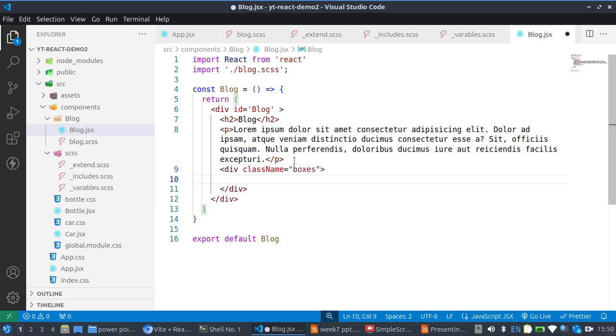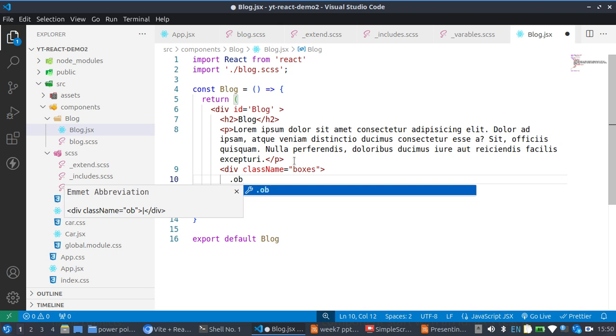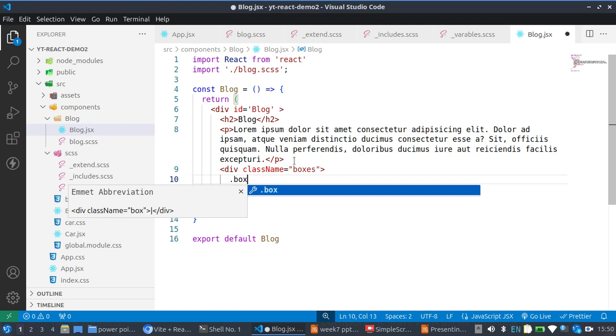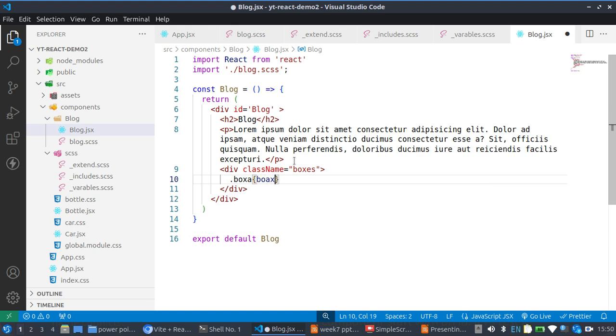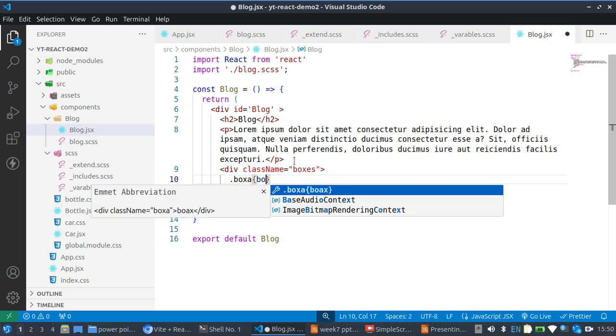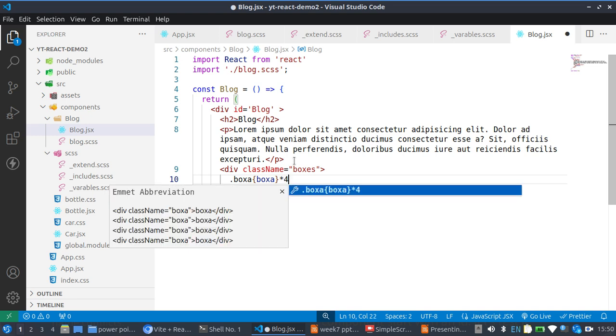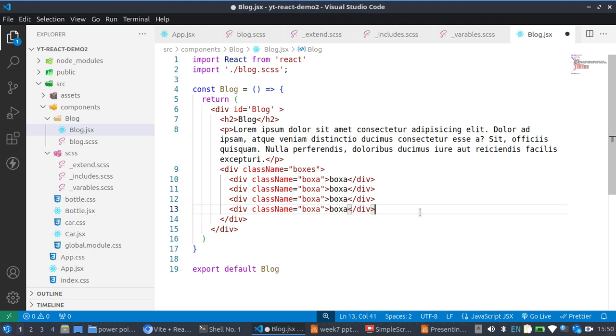So let's say I have dot box A, then inside it I want a text of box A, then times 4, so that will duplicate up to 4 times.